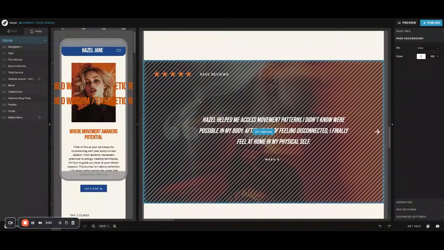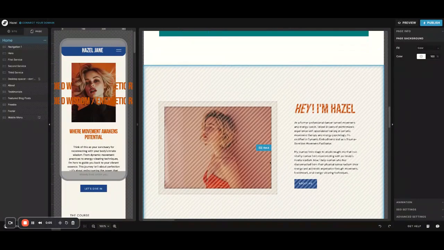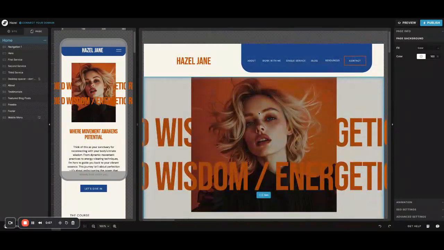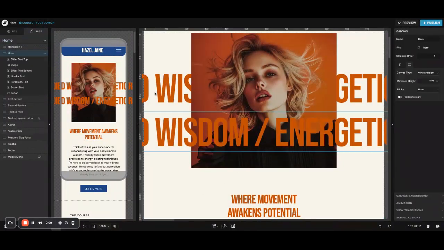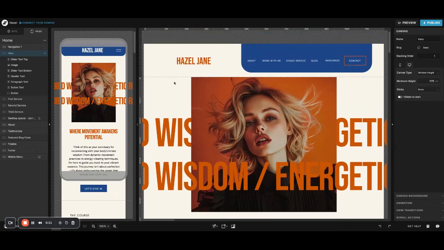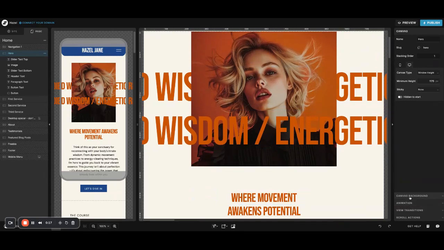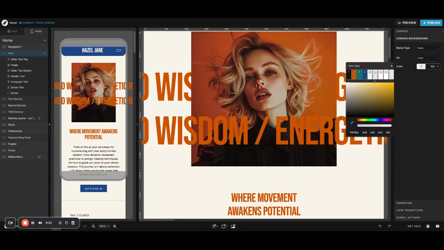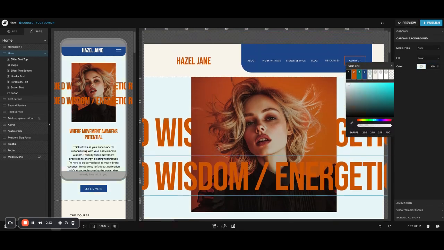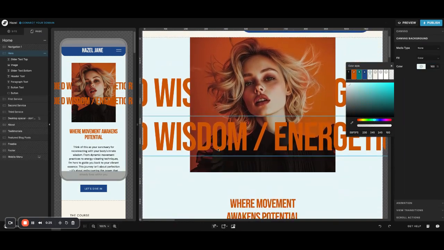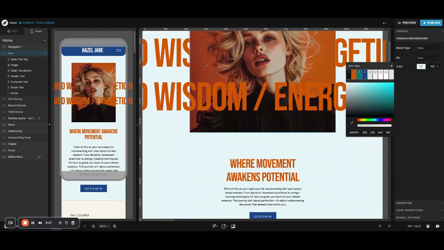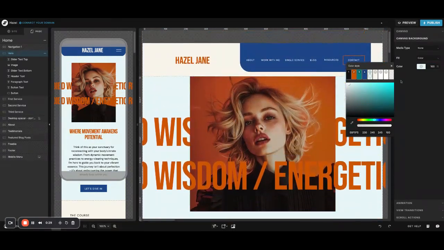Okay, so let's talk about canvas backgrounds. So you will see up here in our hero section, the canvas background is kind of the primary background of the entire template. So if we came over here to the right bar, we could hit canvas background and we could decide that we want to change it to this color. Then it sees everything. You kind of see the distinction between the navigation section and the hero section.